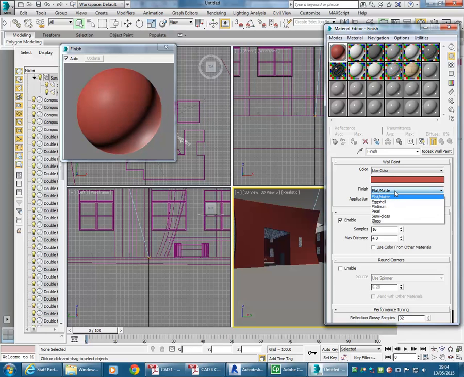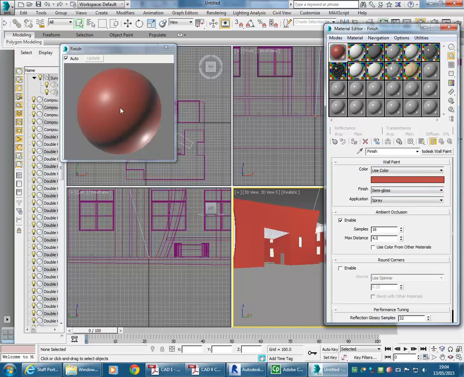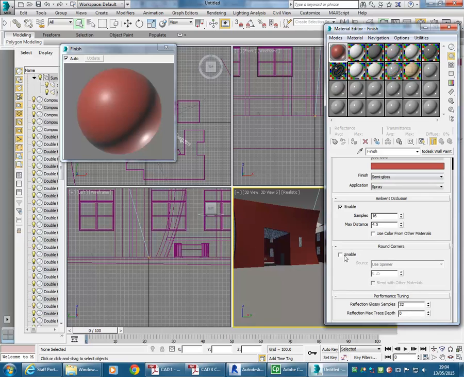The finish, again, you have exactly the same options as Revit gives you. And then you can go even further and add this other option, round corners, which is a nice easy one to add in, kind of a cheating way of putting extra detail onto the geometry. So it's like you're filleting the corners without actually changing any of the surfaces.